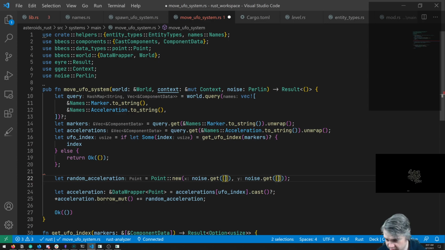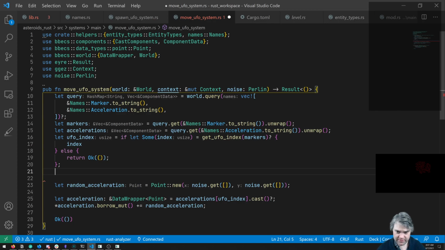The way that Perlin noise works is, essentially imagine a graph of random numbers, and I have to choose on the x-axis or y-axis where I want that. So it's a 2D number that I'm getting here. Although I think I can go to 4 or 5D. It's pretty crazy what this noise function allows me to do. So I want an x and a y. To get that, I can do the same number across both, and it should be fine.